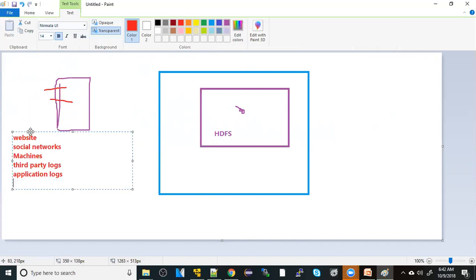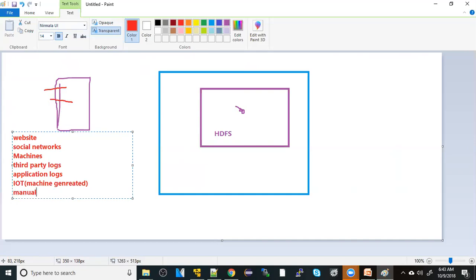Can anyone tell what other kinds of data we generate? All IoT, that is also machine generated. Any other data other than this?